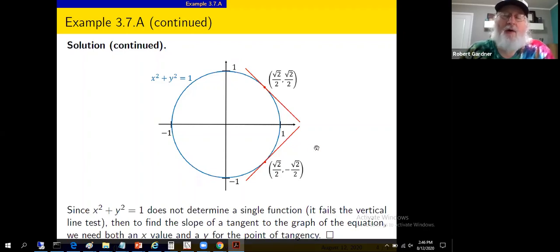You had to know both the x value and the y value. Being told simply that x is the square root of 2 over 2 would not tell you what y is. It's ambiguous. There are two corresponding y values. So you've got to be told the y value as well. And derivatives in this setting have the same type of interpretation as they did earlier. They're slopes of tangent lines, this time to equations, whereas before they were slopes of tangent lines to functions. Well, granted, this time they're functions as well. They're functions implicit to those equations.